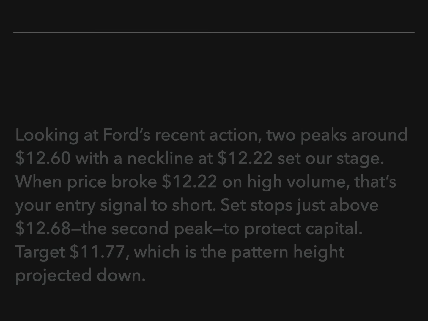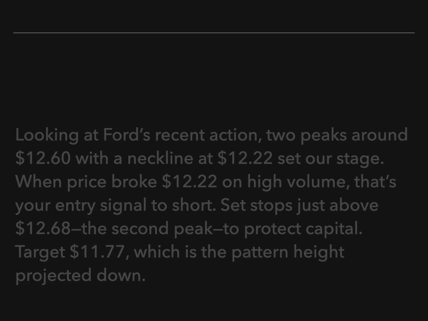Looking at Ford's recent action, two peaks around 1260 with a neckline of 1222 set our stage. When the price broke 1222 on high volume, that's your entry signal for a short. Set stops just above 1268, the second peak, to protect the capital, and your target being 1177, which is the pattern height projected down.